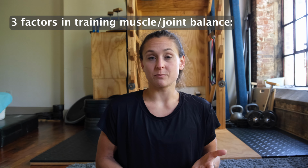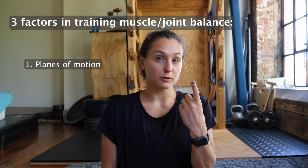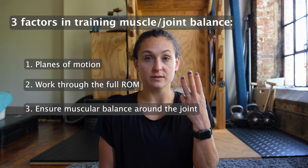To train muscle and joint balance, you need to consider 3 different factors. The first one is consider the different planes of motion. The second one is working through the joint's full range of motion. And the third one is considering the muscle balance around that joint.